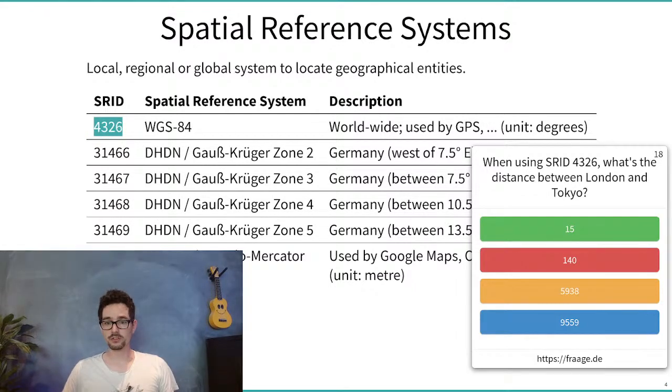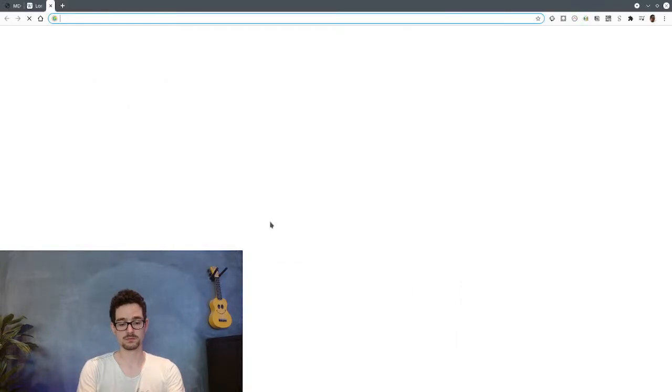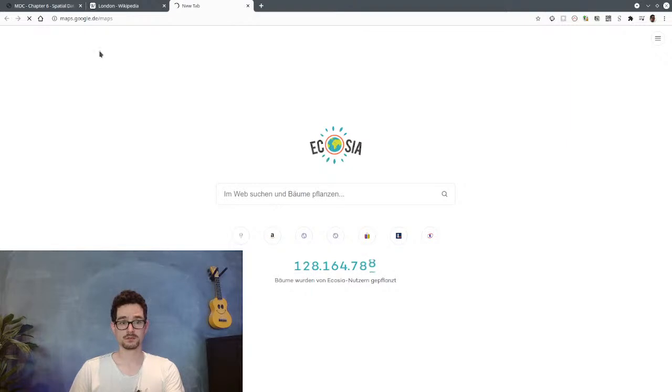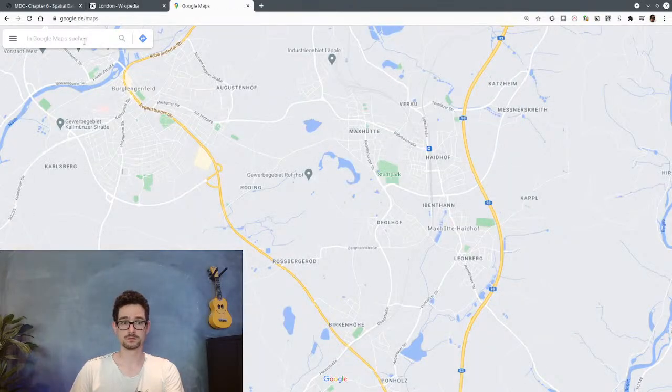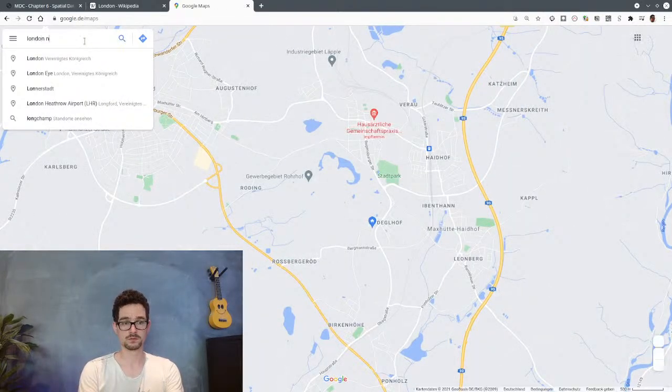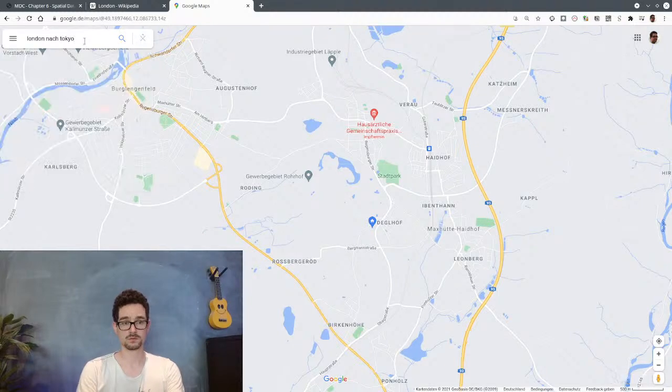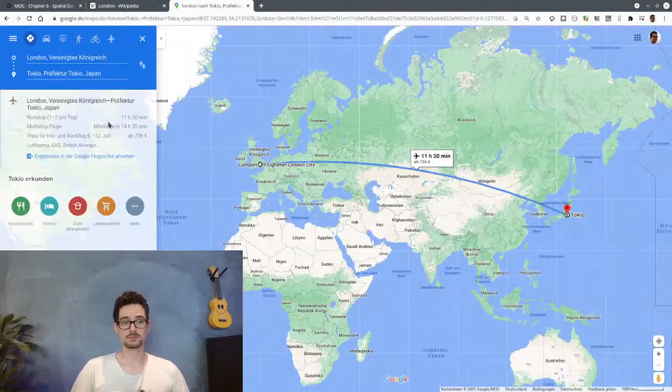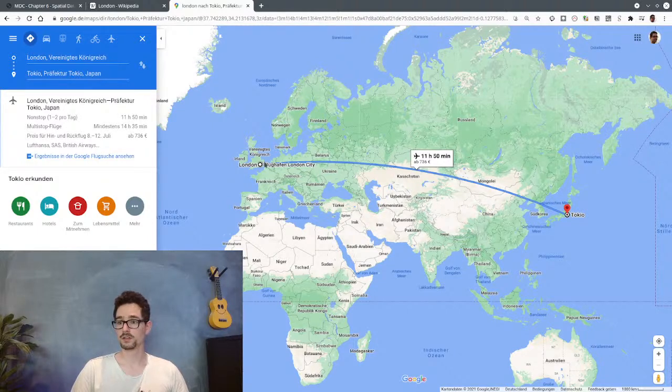So the distance between London and Tokyo. Google Maps doesn't show me the distance, just the length of the flight.